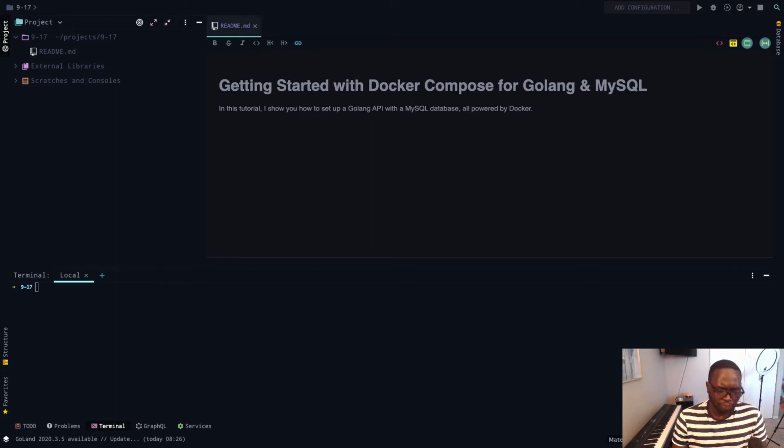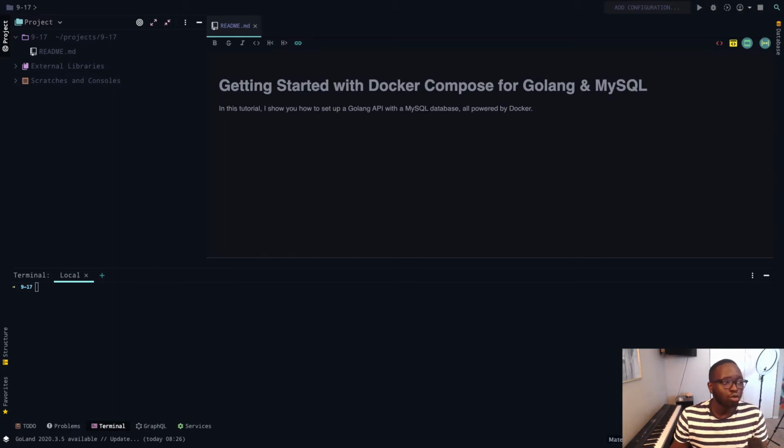But in the past 9 months, I've been working with a new tech stack on my side project, HoopSpots. We've been building a mobile app. It's a React Native mobile app, and we have a Golang and GraphQL backend. In these past 9 months, I've learned a lot about Golang and GraphQL as well as Docker. There have been a lot of growing pains, a lot of issues I've run into, so I felt that was an opportunity to create a video.